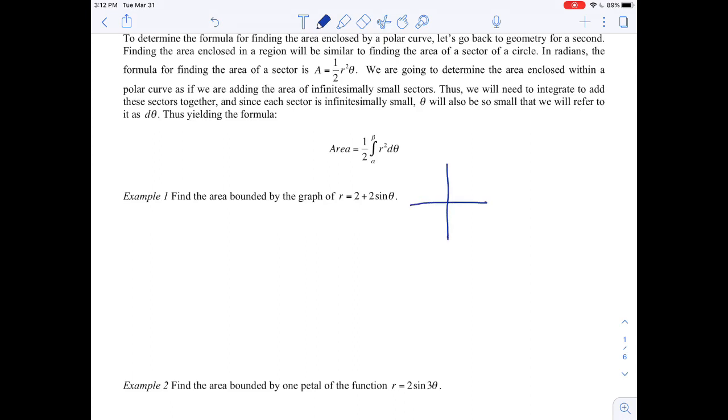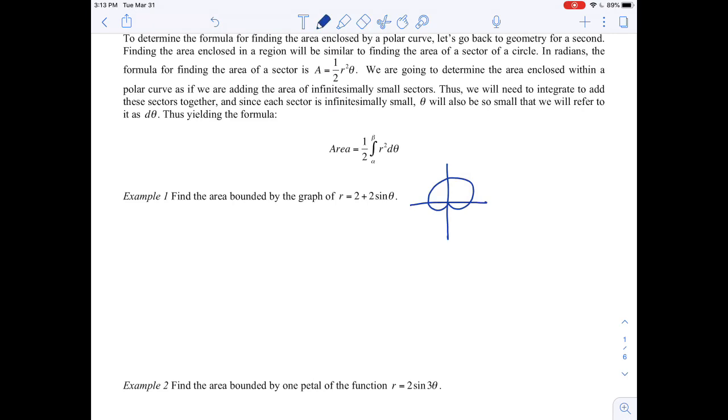What you're going to need, because this one says find the area bounded by the graph of r equals 2 plus 2 sine theta. This graph, if you actually put this on a grid, and I apologize because this is not a great sketch, actually comes back and connects back with itself, so that's why it's bounded just within the graph itself. There's no specific interval already given to you.